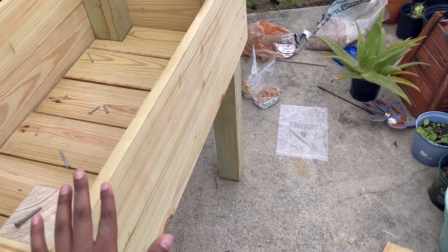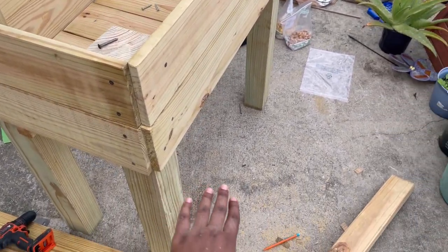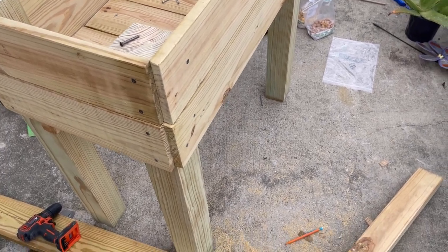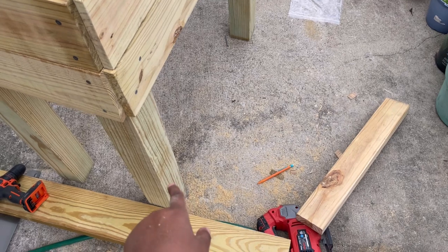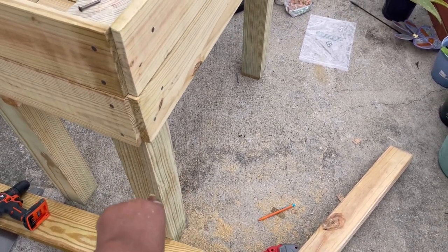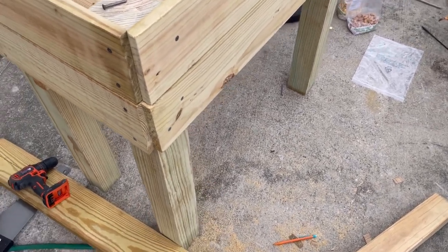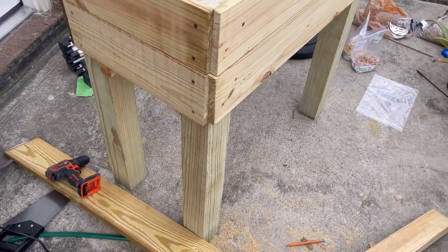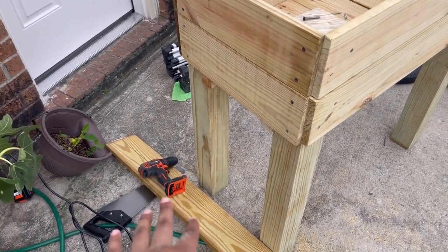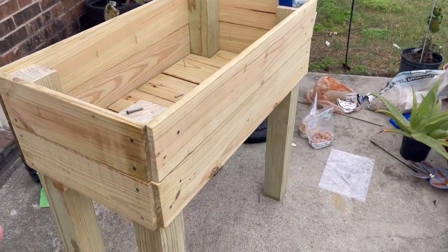So yeah, I would eventually like to put a bench. I don't know if that'll get done today. We'll see how difficult it is. I don't have one of those things that helps you do slanted holes, so I may wait until I get one so it'll be easier, because I've taken the hard way with my handsaw, my jigsaw, and no workbench.